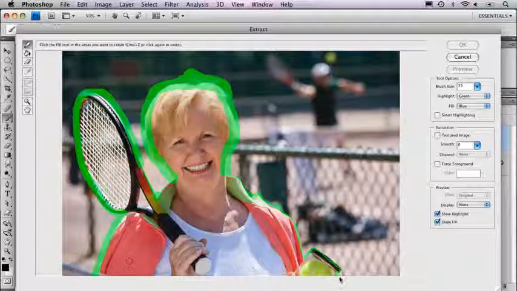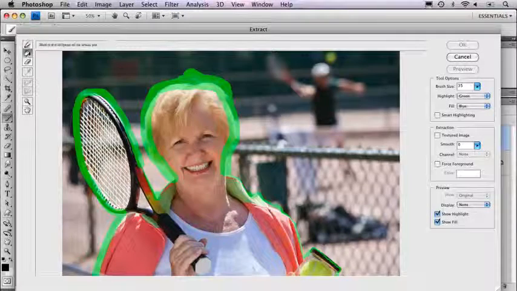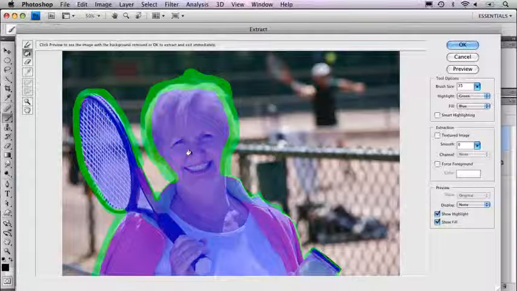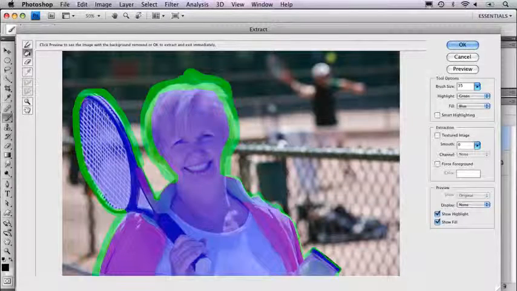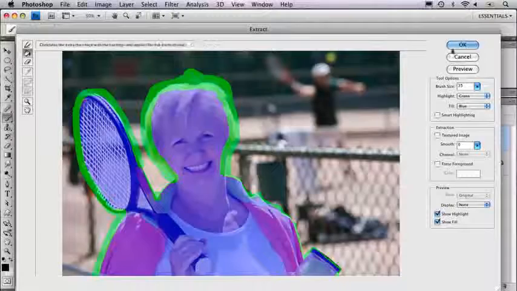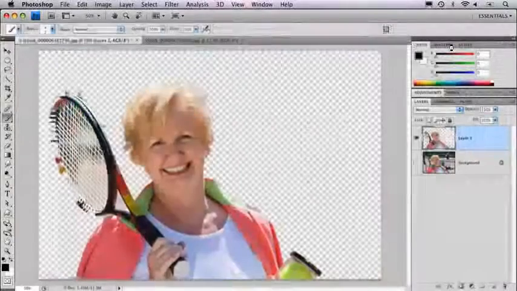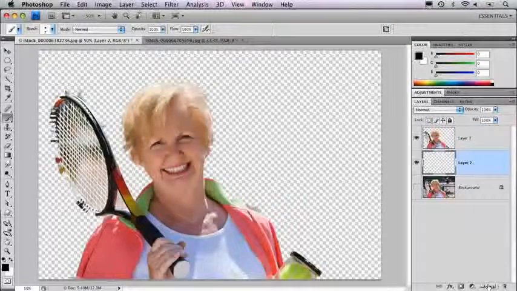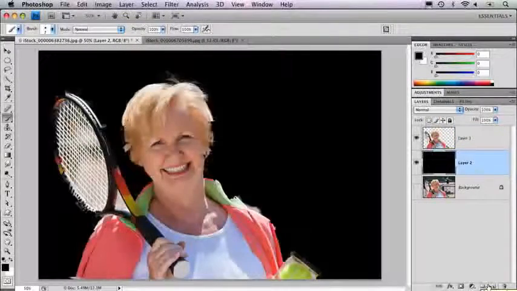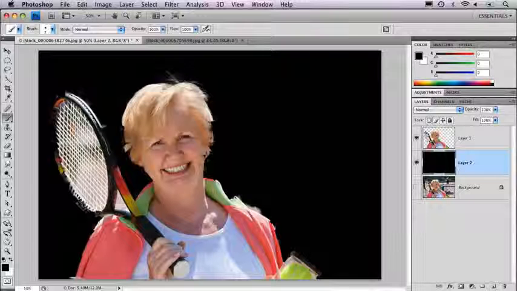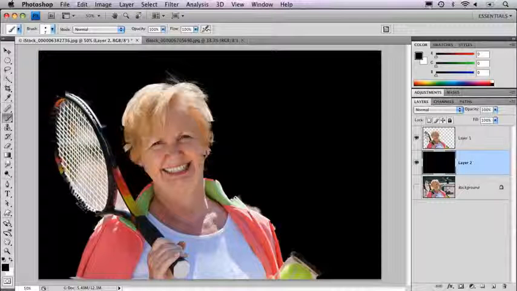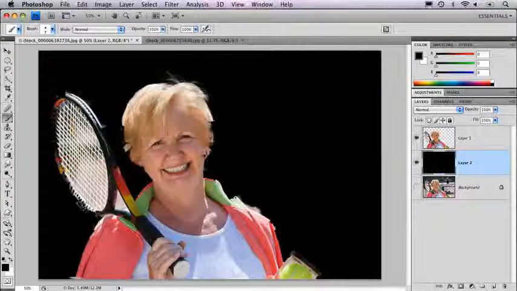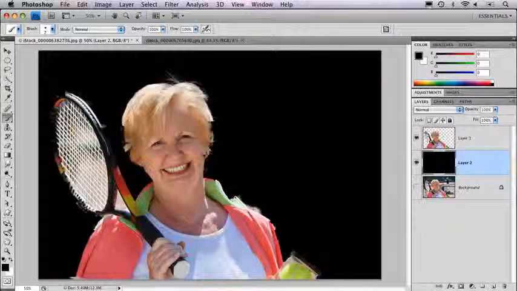Once you've done a highlight, you got to make sure you go all the way around. Then you use this paint bucket and fill the rest. You end up with weird green highlight with blue fill in the middle. Then you click OK. You see what we got. Now it's kind of hard to tell, so once again let's put a layer below that we'll fill with something, and you can see not great, although it's not too bad around parts of her hair, but overall, it's okay.